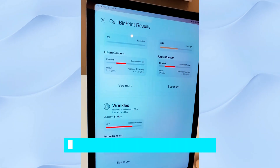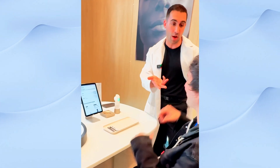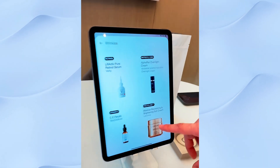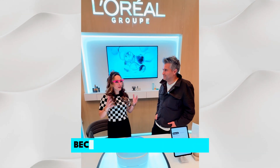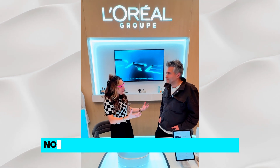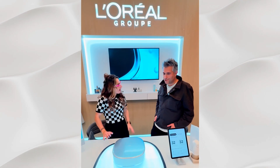For wrinkles, Max has no biological issue — he's doing very well. Over time, if nothing is done, severe wrinkles could develop, especially from smiling. A soft cream is recommended to soften expression lines. The guessing game is such a problem — you go into a store and feel like you're always being sold something. Now the data tells you the truth.